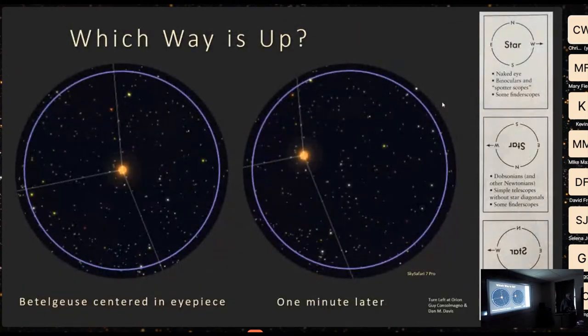Another thing you want to know is which way's up. So you're using a correct image finder scope, but when you get to the telescope, it's Newtonian, it's upside down and backwards. So how do I find which direction it is? And I'll warn you, if you have a Dobsonian telescope, it doesn't matter where you put that in the sky, every time you move it, west is different than it was the last time you looked. If you have an equatorial mount, it stays the same because you're pointed toward the north celestial pole.